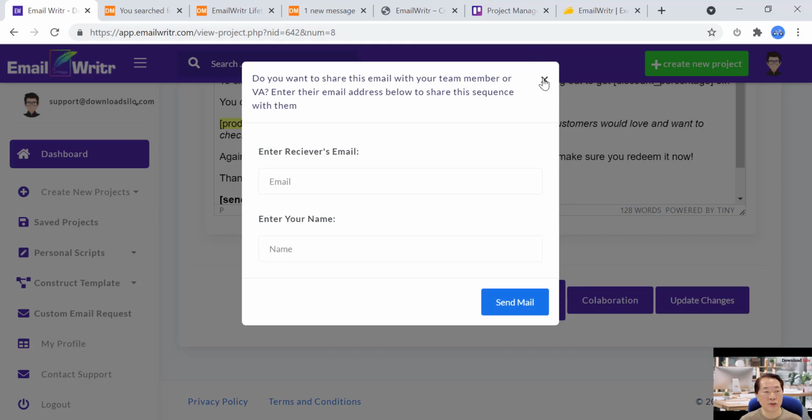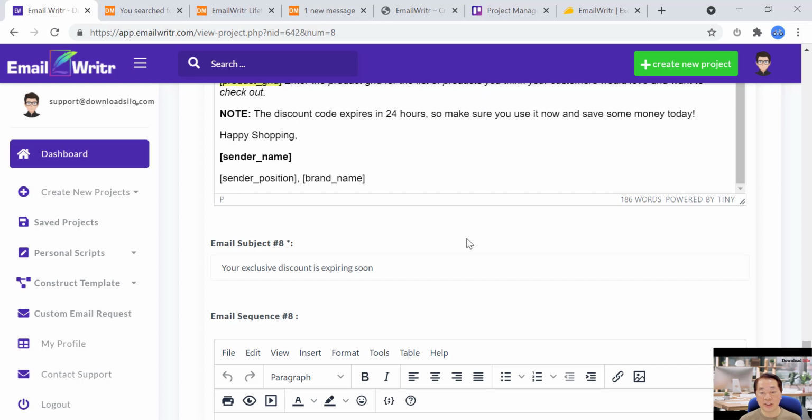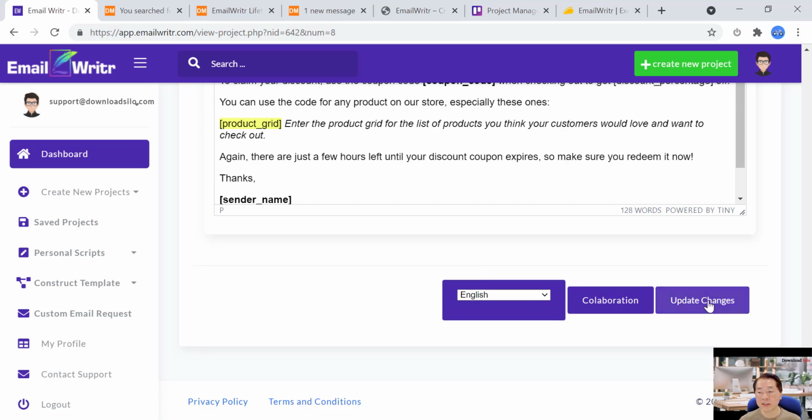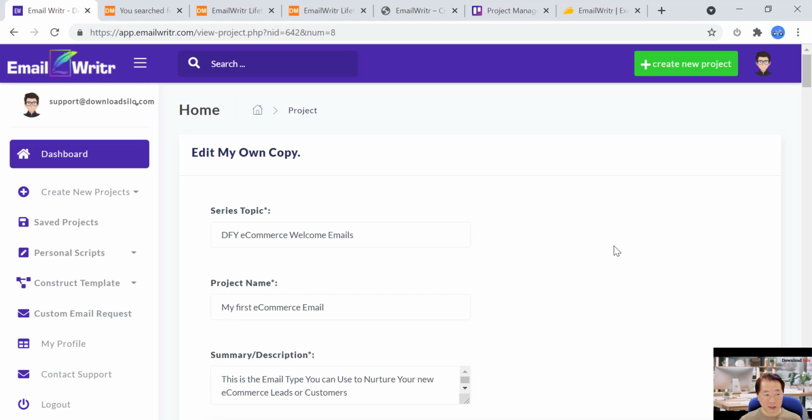So this is a very useful feature for agencies. If you need to make any changes, just after making them, you can click update changes, and that's it. It's a real time saver for people who are busy, such as agencies as well as online marketers.